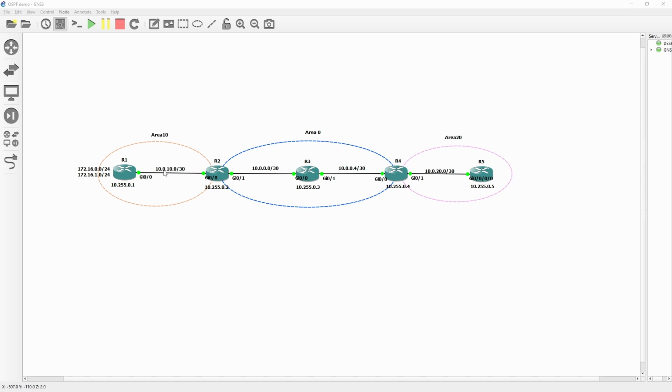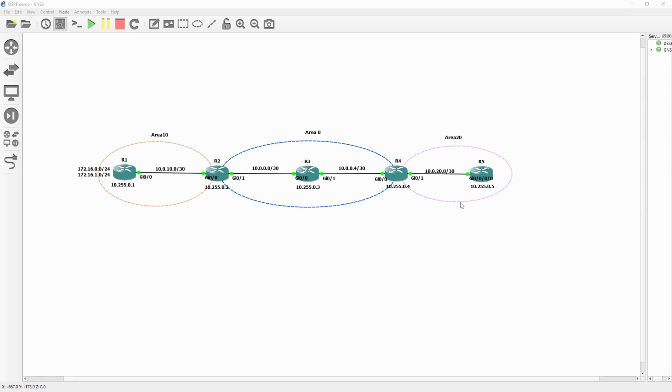Filter all three networks out, preventing them from entering area 20, and only allow the loopback interface routes of R1, R2, R3, and R4 into area 20. In the opposite direction, we want to filter 10.0.20.0/30, preventing this network from entering area 0.